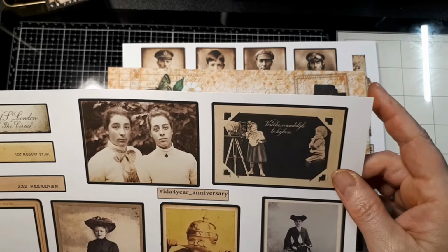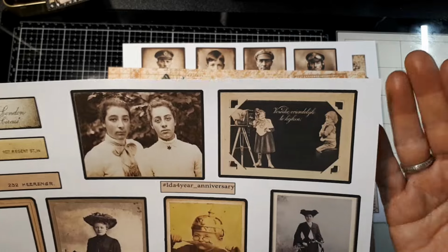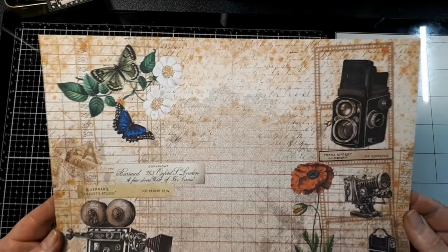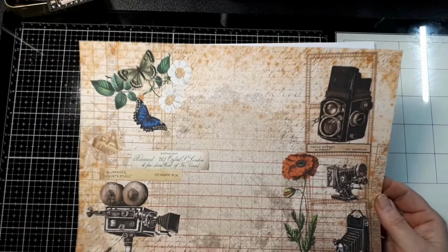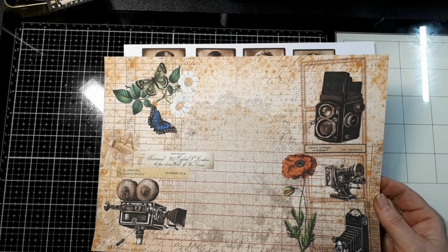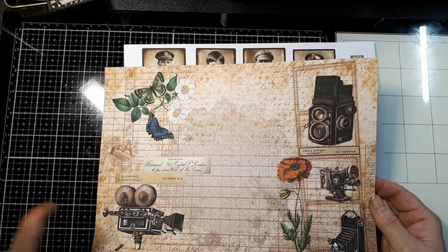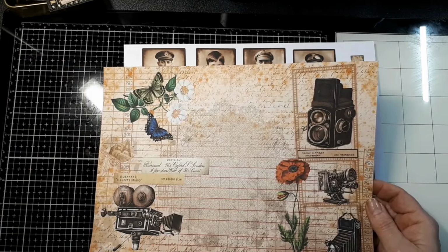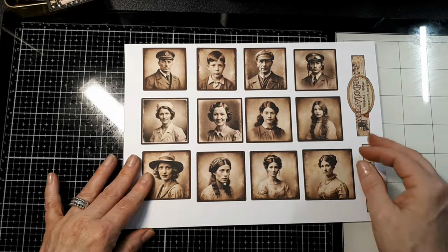It says, please look nice. So in a way, smile. Look nice to be on the picture. Then I have a collage sheet with photographer elements. Because I'm going to do challenges that go very well with each kit. So this one is for the photographer's work. And next week we're going to do something else, with the red velvet or the ephemera pieces, I'm not sure yet.